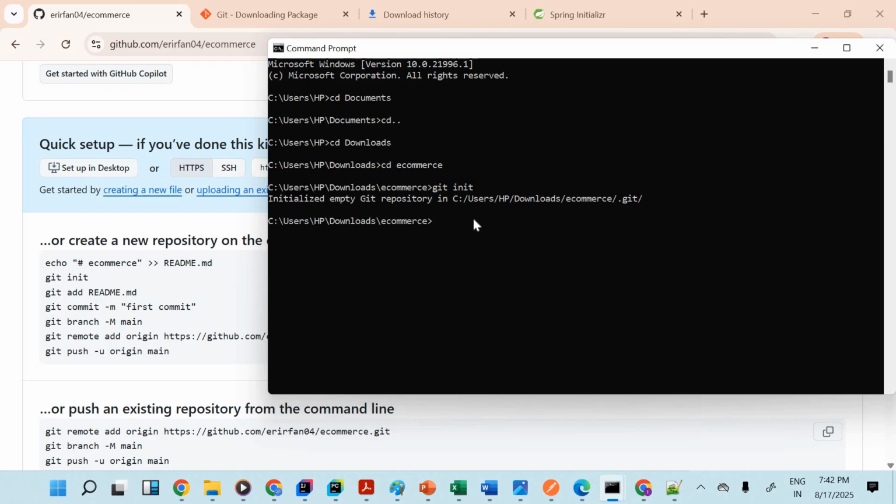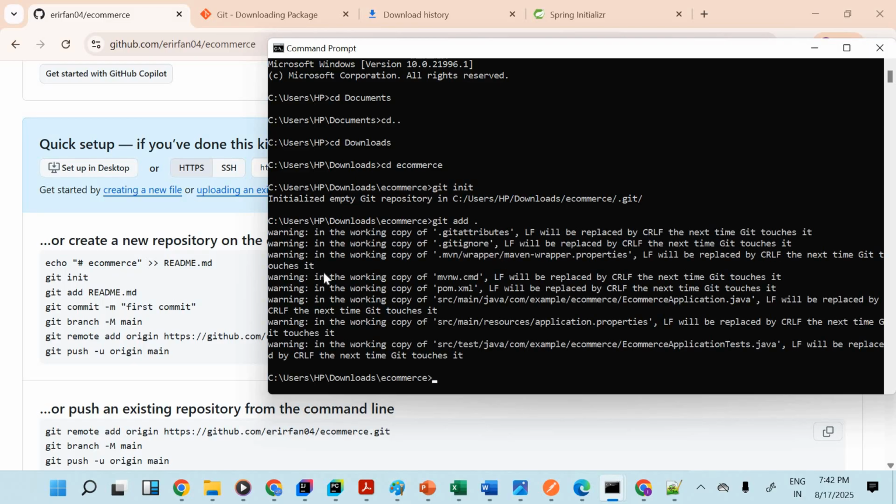Okay, the second command we have to add is git add space dot. These are the basic commands. So what it will do is add all the content of the project, right? And then we have to write git commit -m. So -m means message only. First we have to write a commit message, and here I will write something like "project added".